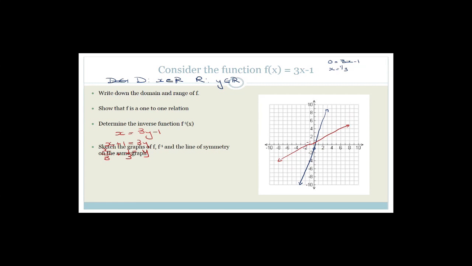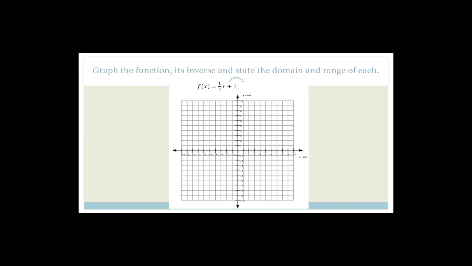Then it asks you to draw the line of symmetry. The line of symmetry is going to be x equals y. That makes sense because we've swapped x and y and solved for y, so we've basically moved on both sides of it. Unfortunately my graph isn't neat enough for this to show it obviously as the line of symmetry. The next question graphs the function, its inverse, and states the domain and range of each — I'm going to skip over this one. I'd suggest you try it yourself, and if you have problems, message me. Let's move on to the parabola.